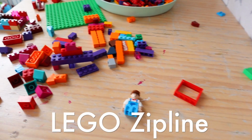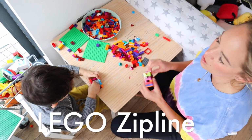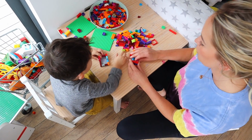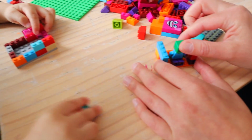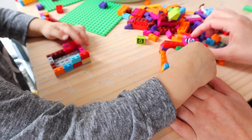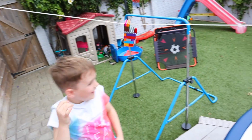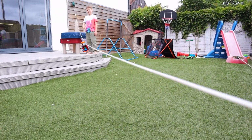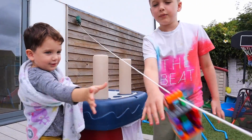So the first activity that I'm going to show you today involves Lego. All of my children love playing with Lego and they're so creative with it, but sometimes it's nice to have a purpose and an idea of what you're building. So we've recently started making Lego ziplines. Basically for this, you build a little cable car and you can also put a Lego man inside it, then snap it onto a piece of string, or as you can see here, we're using our washing line in the garden. And then you can just let your little cable car go down the zip line.